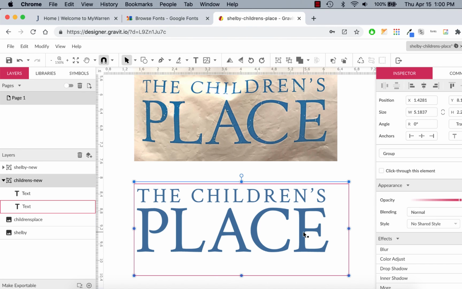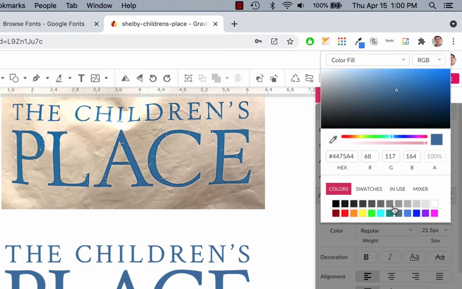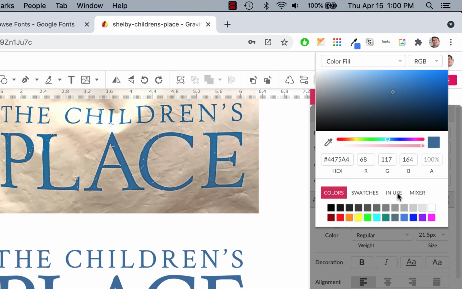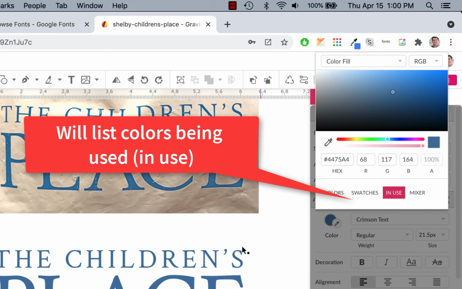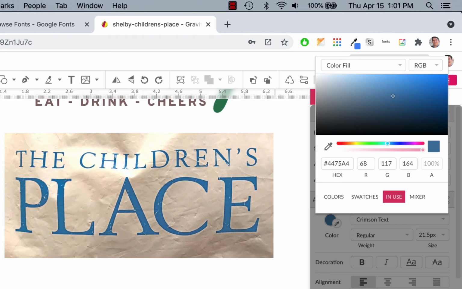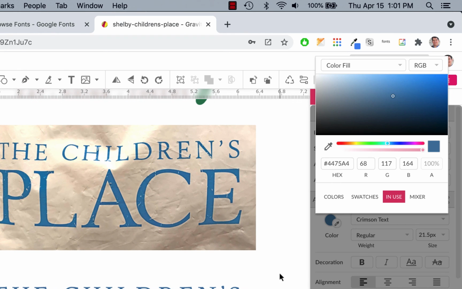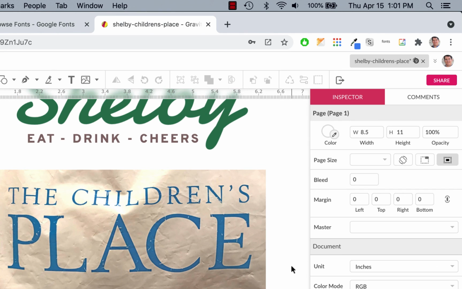And one other thing I just want to point out here is when I make one thing a color, and we haven't talked about this yet, when you go into color, normally we go to colors and we mix up a color, but they have a thing here called In Use. So if a color's already being used, you can use it somewhere else. You'll see little swatches down here as you use them, as you select something and use those particular colors. So I just wanted to point that out as well, and we'll do that in the future as well. That'll help keep things a little more consistent.